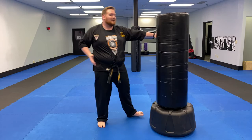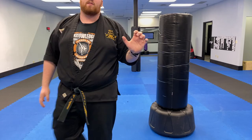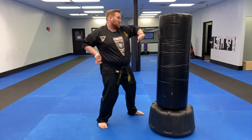You guys see that little extra part right there? That's where I straighten out my arm. Importantly, let me get close for you guys here. Look, I have to do this every class. We're not hitting with the entire palm. We're hitting with this bottom part right here. That is a palm strike, right there. I'm not high-fiving. My fingers never touch because of how we're doing this. It's upside down, I twist in, and I push the shoulder forward while I straighten out my arm.